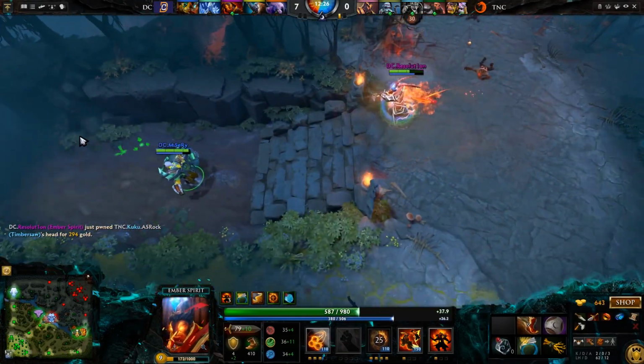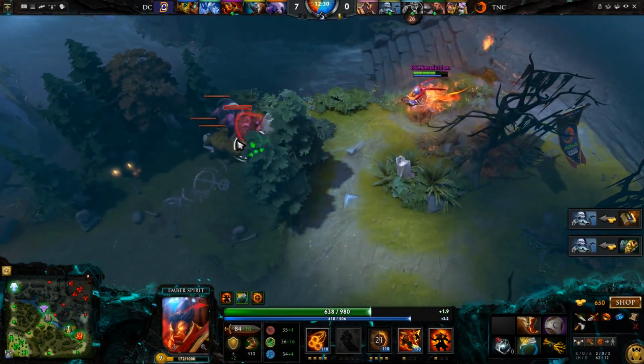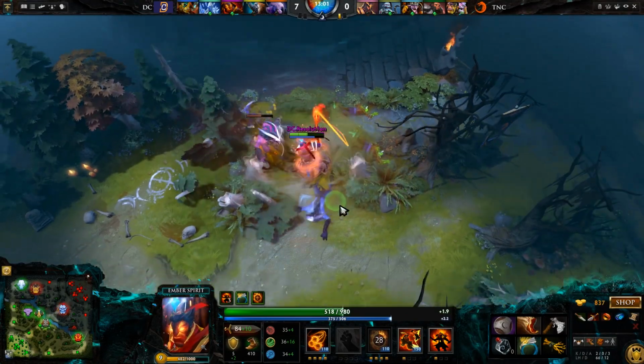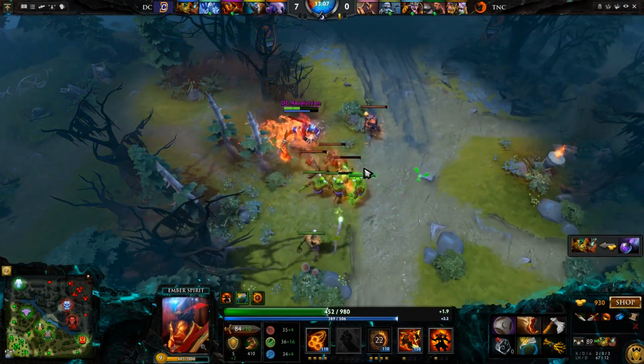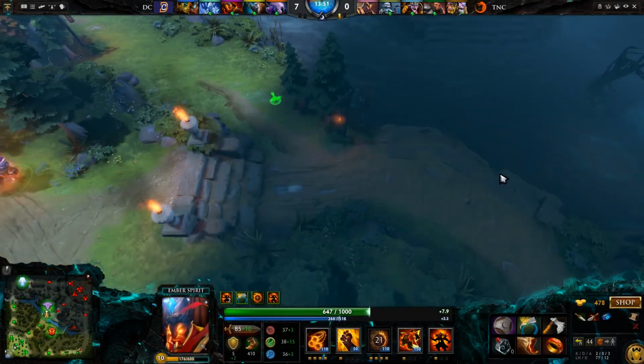It's natural for the Timber to be tempted to go on the Ember early on, and by always playing safe, he also makes the Timber go for plays he wouldn't go otherwise. And now he's able to use the Flame Guard on the stack he made earlier, while at the same time farming the lane. And check his mana usage. With the bottle and Boots of Travel, he doesn't care about using mana on neutral camps because he's very sustainable.